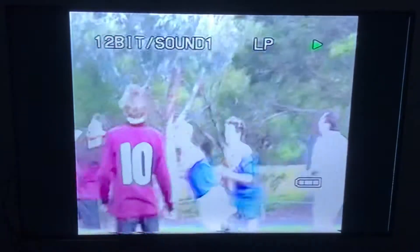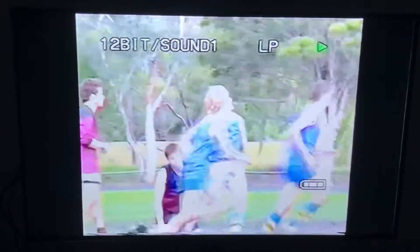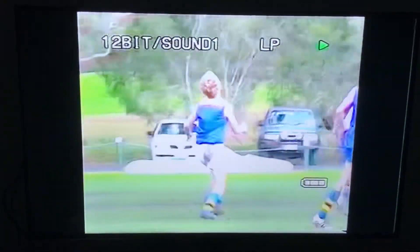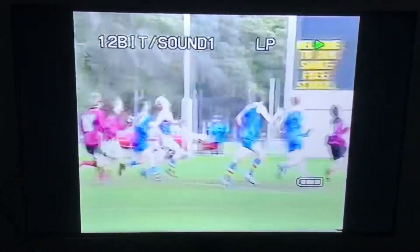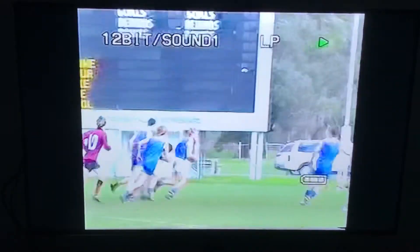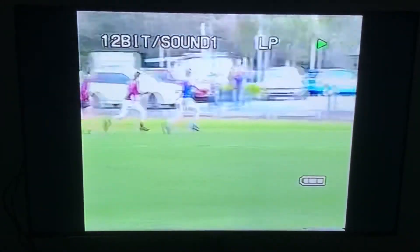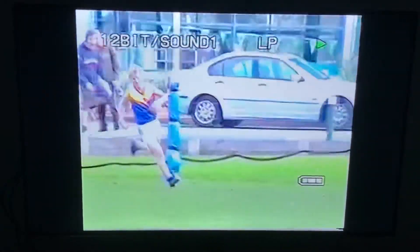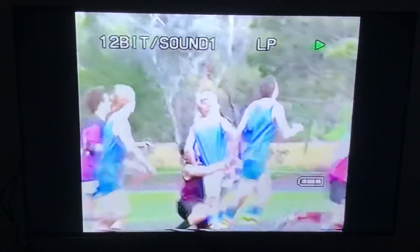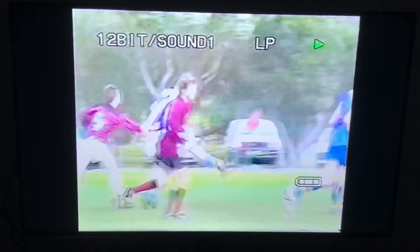And the winner — our winner. Have a look at this for the highlight. This is young Josh Rule of Gary Grammar. Up for the ruck, takes the ball, kicks it, follows up his own kick, takes the mark, kicks it again, goes chasing his own kick again, marks it again, and then goes in, touches it on the ground and drills it straight through for himself. That is absolutely sensational. That is a great highlight.